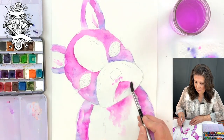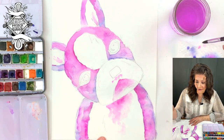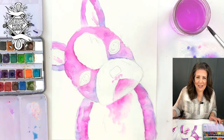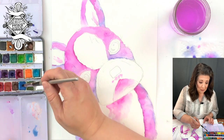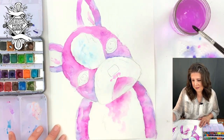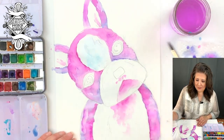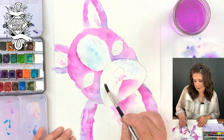Let's go in and put some blue in these spaces here. It doesn't look like much right now — there's always that point in the painting, isn't there? There's a point where I'm like, hmm, what am I doing? I've put blue on my brush with a lot of water and I'm going to go in and just flow some blue around — almost all water, just a hint of blue.